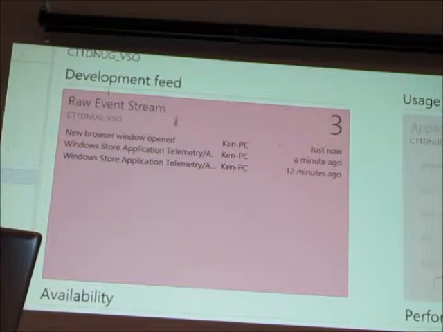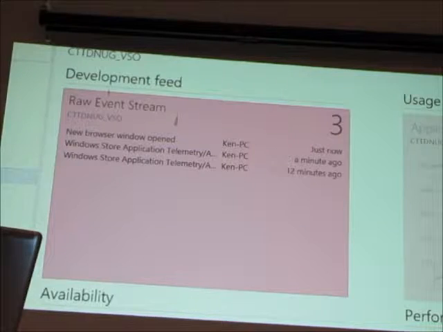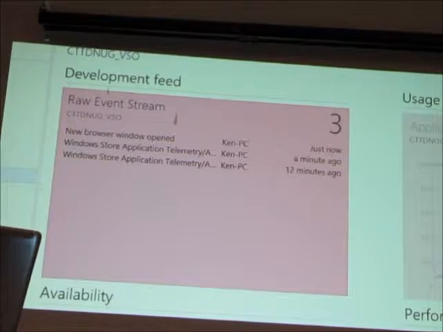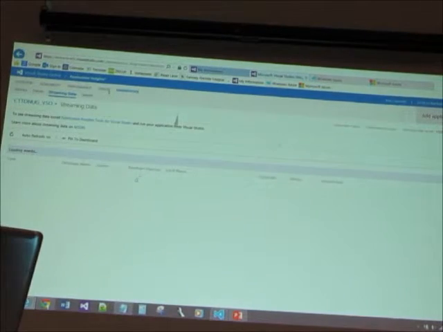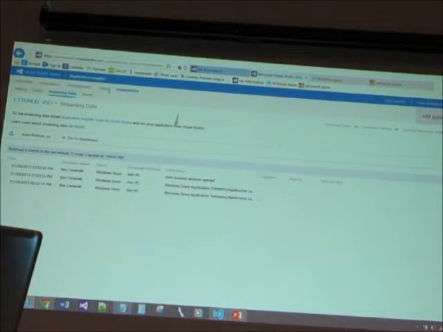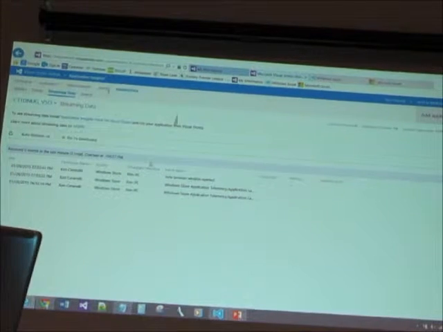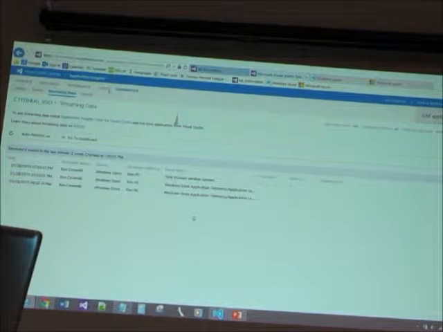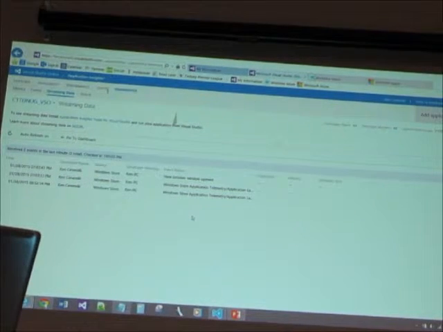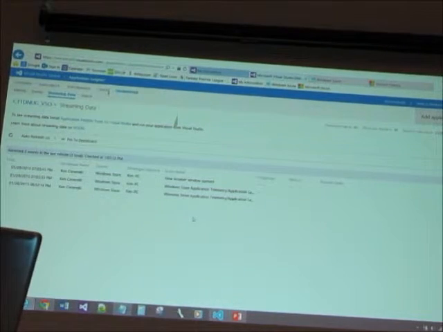you can see that it's logged the second event a minute ago, and it's also raised the unique error message that the new browser window has been opened. Nothing too crazy. I can click on this and it'll take me back to the streaming page, and you can see the exact same information. It comes in handy if you want to start logging all your Log4Net data into Visual Studio Online, or start trapping all of that information. It's nice to know it's there, definitely.